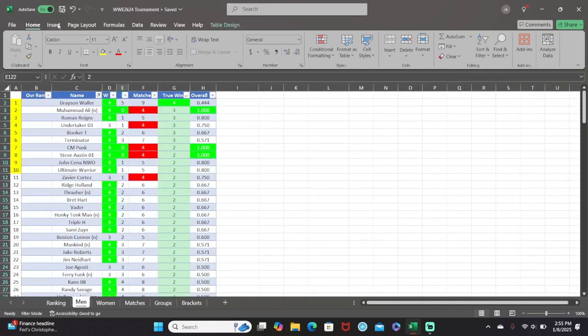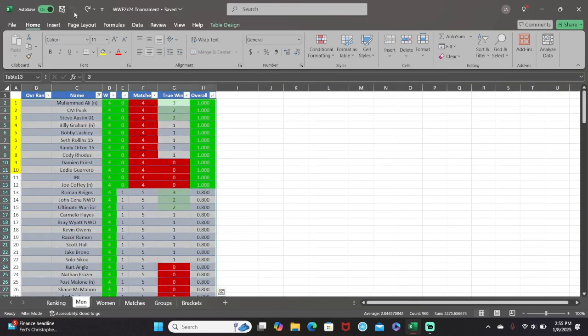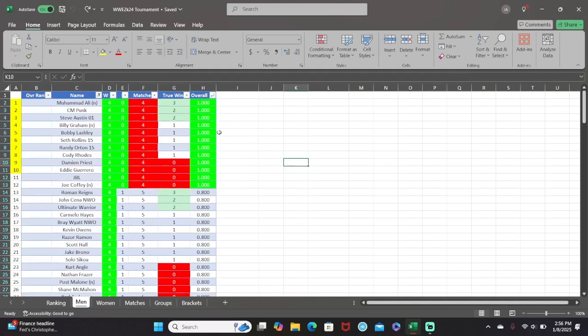And so that is the basic demonstration of this spreadsheet. This isn't everything I can do, but this is a little bit of what I can do that I can show in this spreadsheet.